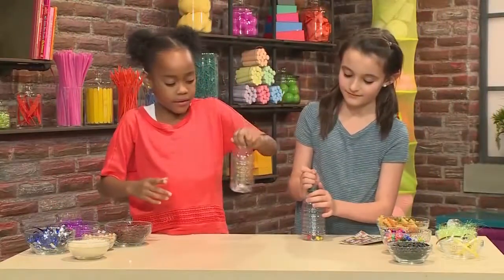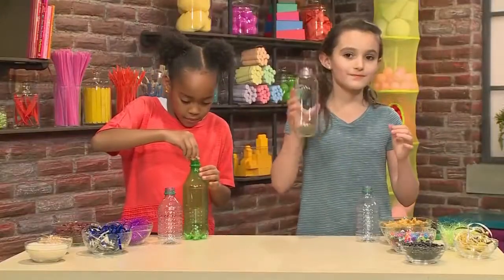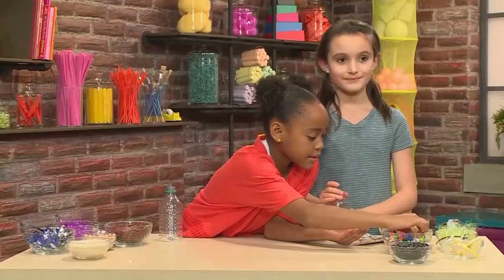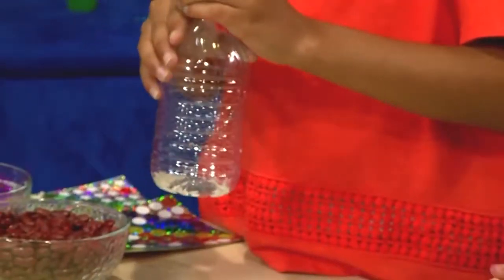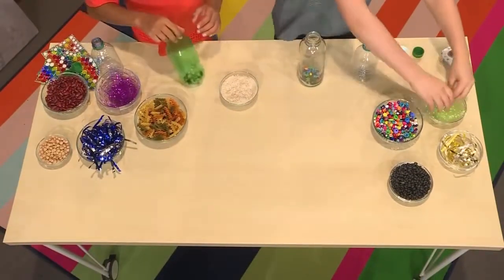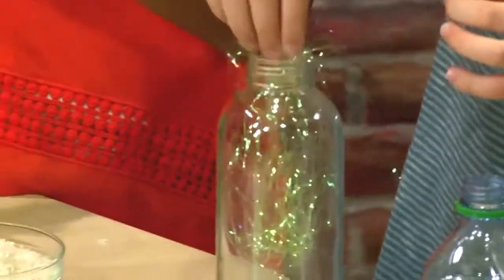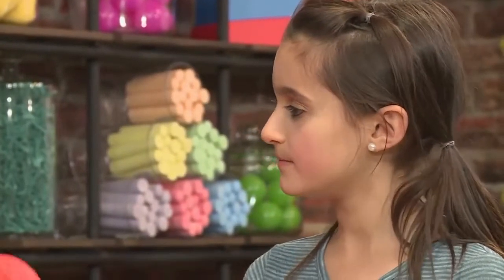Let's try this out. Ooh, that's nice. I like that a lot. I'm gonna add some little beads so it doesn't make a boom, a boom, a boom. What I'm going to do is put some of this nice pretty tinsel inside of my bottle. Do you think the tinsel will change the sound? Maybe.